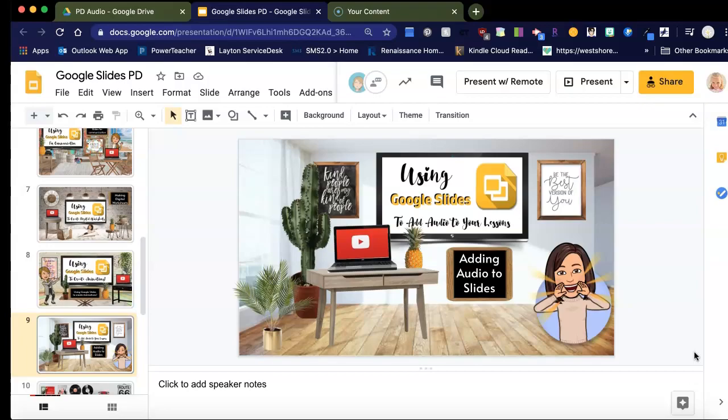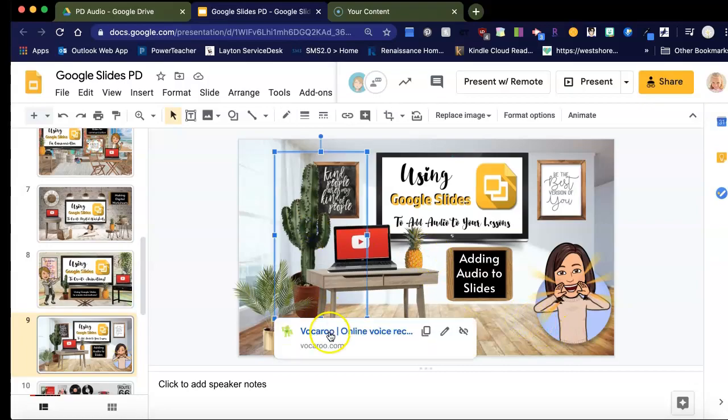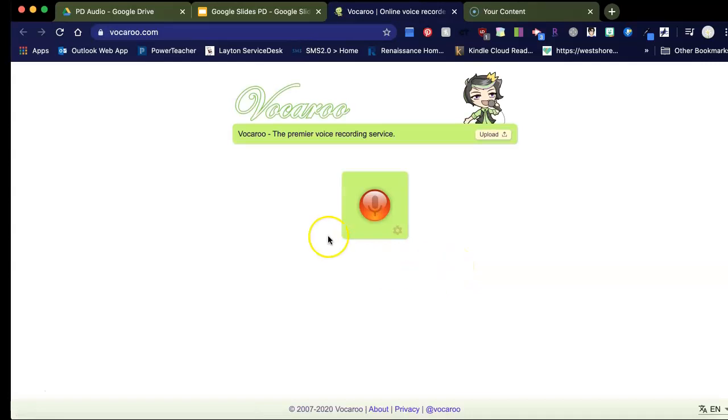There's lots of other ways you can use this, and it's pretty simple to do. The tool that we use to do these readings is called Vocaroo, and I've linked it here. So Vocaroo is a website that'll just record your voice, and it's so easy. In order to use it, all you have to do is press the red microphone, and it'll immediately begin recording.